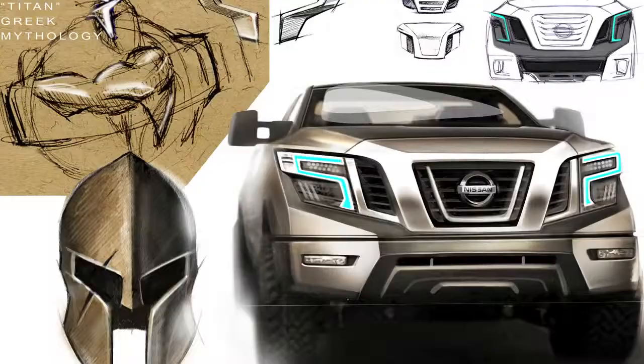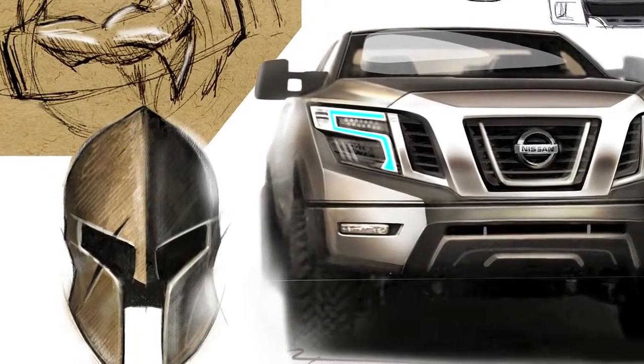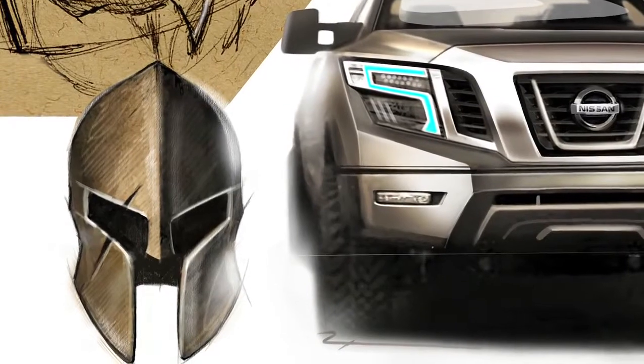I began the design process with a lot of inspiration and research. Thinking about the name Titan and its origins in Greek mythology — the Titan is an immortal giant of superhuman strength and endurance, which is perfect for a truck. I was looking at Greek warriors, their muscles, masks, and armor, inspired by movies like 300, Gladiator, and Spartacus. Drawing their helmets, I realized the helmet is the face of the truck — giving us a vertical line that comes out over the headlights into the front fenders. The fenders are almost like armor, like the shoulder muscles of warriors. Through the body it has an architectural yet anatomical feel — a strong, emotional, structured quality.